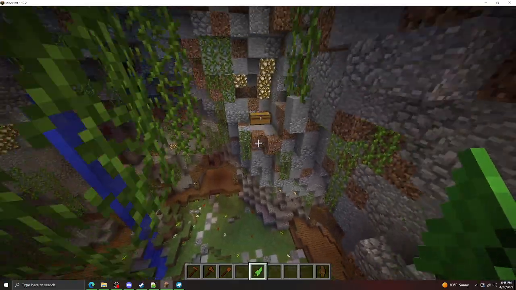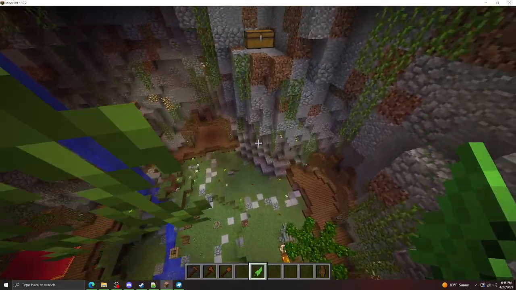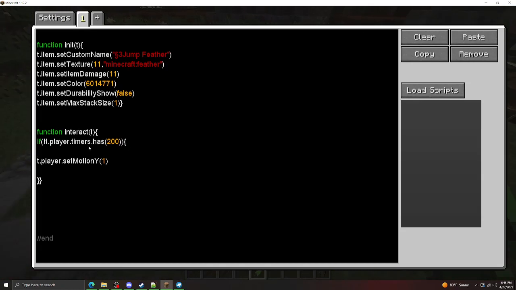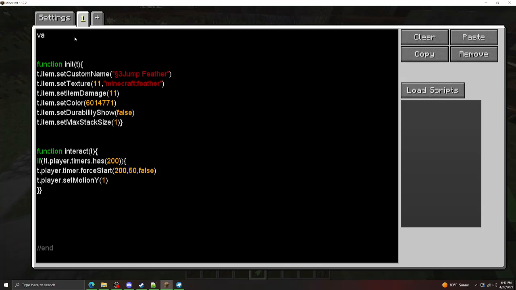We're still clicking it. We can still spam it. That's because we're never starting the timer. So what we do is we start the timer here. That way, if we don't have the timer, we start the timer, we do the thing. If we try and do it again, we have the timer, and we have to wait till the timer goes away. Now this 50 here, this is the ticks, that's going to be our cooldown, essentially. If we wanted to, we could just make this a variable up here. And then we just copy this down here.